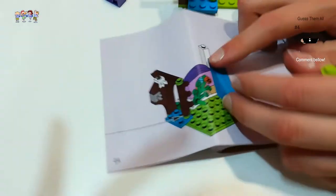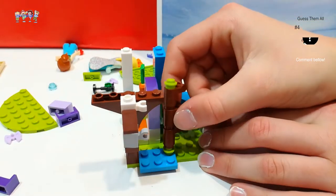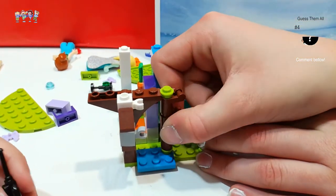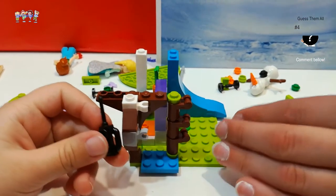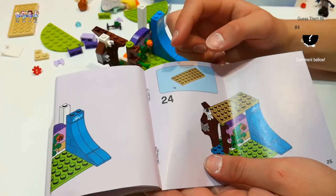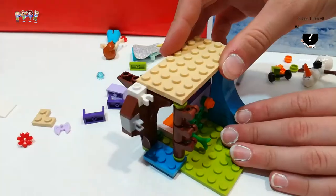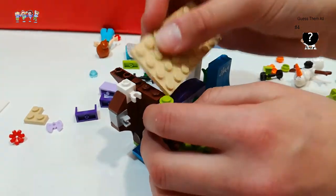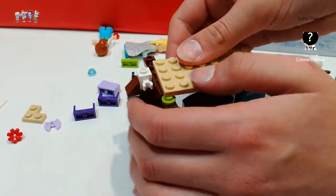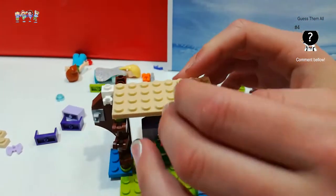Okay, number 20. So first we need to put this on top of the green one. So oh, there's for the phone. Let's put this on top. I think this thing is for the phone. Oh, maybe not. We'll see about that later. It's time for 24. We'll need one of those pieces and put it like that. Wait, what? Fine, that was me. There we go.